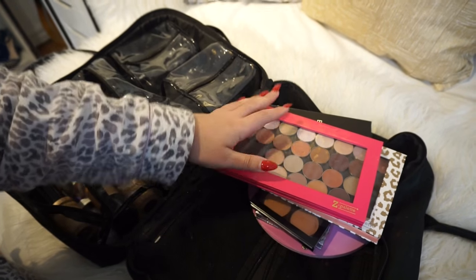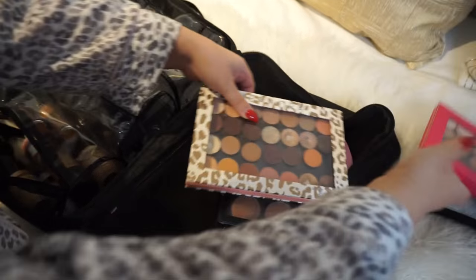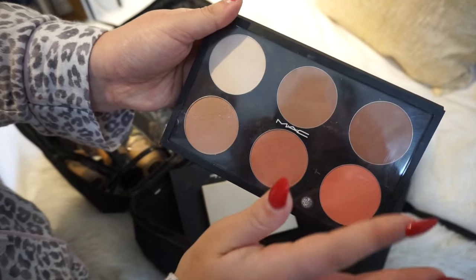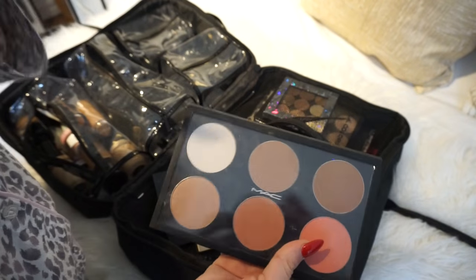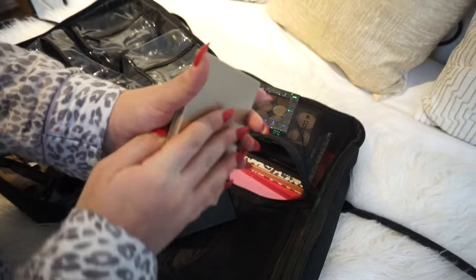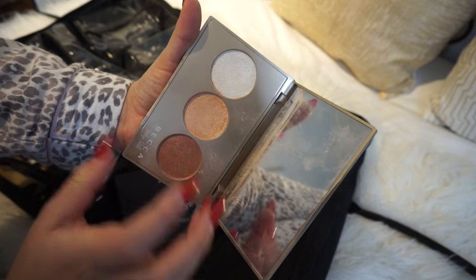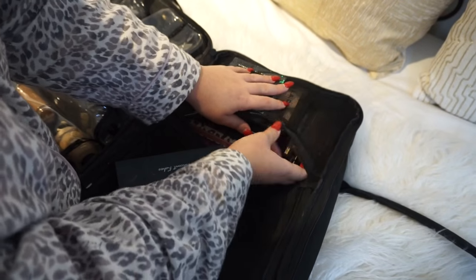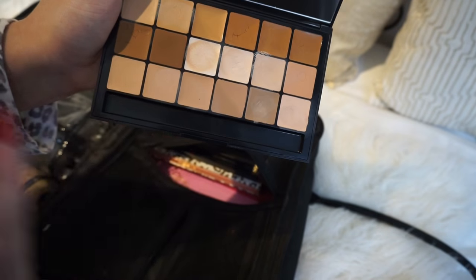I'm bringing another Z Palette of neutrals because that's what she wants, and I'm doing her, her mom, and her sister — bringing tons of colors. The sister wants a Khloé Kardashian look, which is a really neutral eye too. You can pack a lot smarter if you know what look they want in advance. I'm also bringing a MAC palette with emphasize and sculpt shades, and BECCA Champagne Pop with Champagne Pop, Pearl, and a bronzy copper highlight.